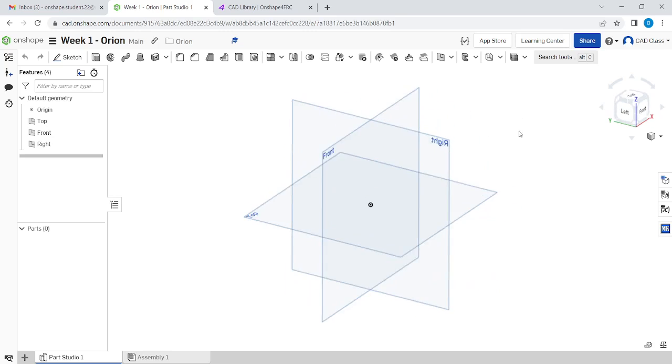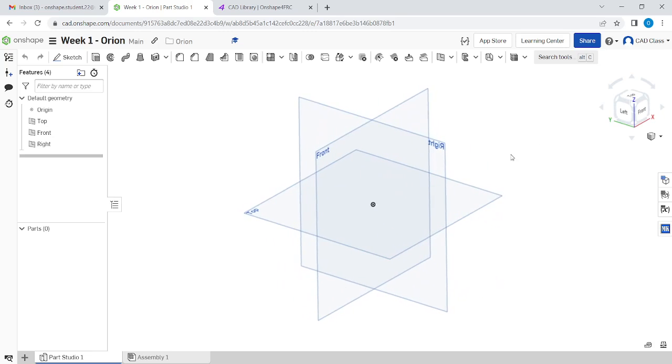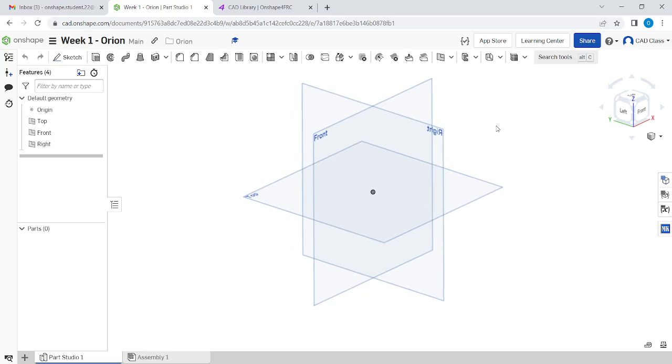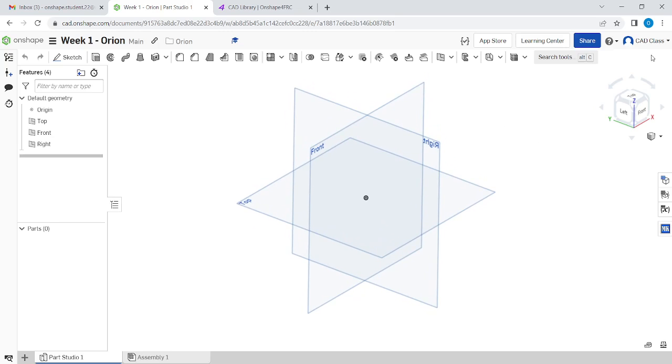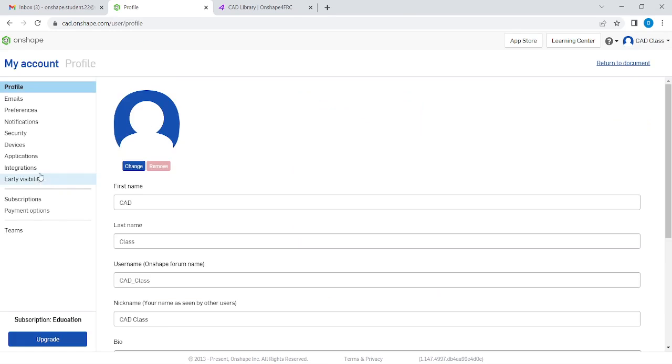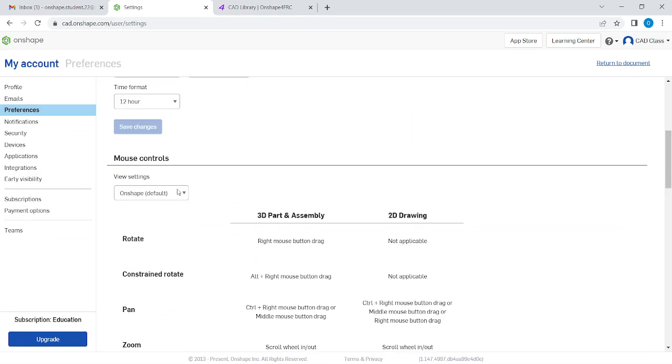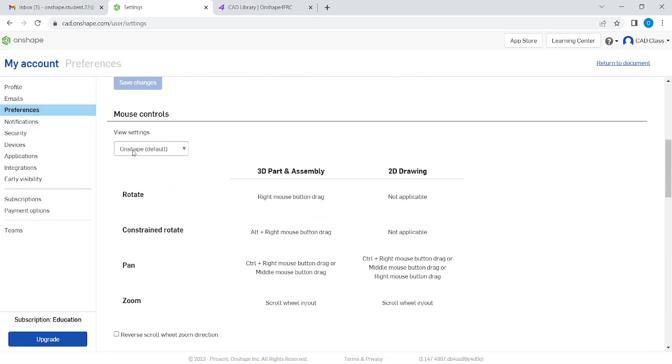Having right mouse button as orbit is pretty nice because Onshape does not have gesture control like SolidWorks and Inventor do. In SolidWorks and Inventor, they have gestures, and so using the right mouse button for orbit is not super convenient. So if you want to make Onshape work like SolidWorks or work like Inventor or whatever, you can go to your user account and go to preferences, and you can scroll down to the bottom to where it says mouse controls, and you can pick some defaults.